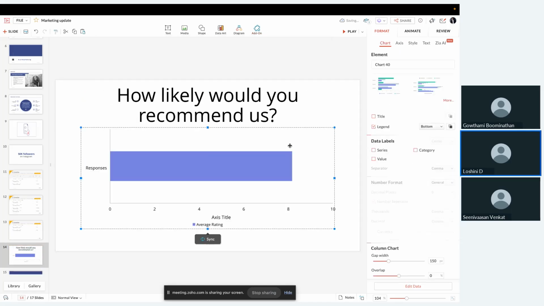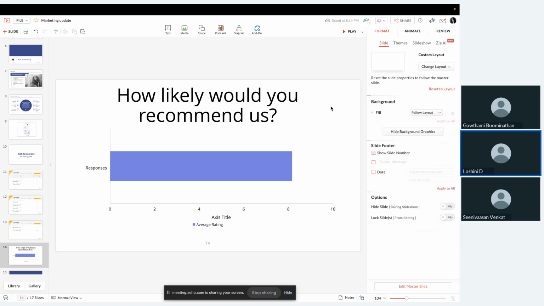So this way you don't have to switch between tabs to export your data, export your survey results, and again add it to your presentation. So moving on to visuals. Under visuals, we have Pexels, Icon Finder, and Feather Icons. So let's start with Pexels.